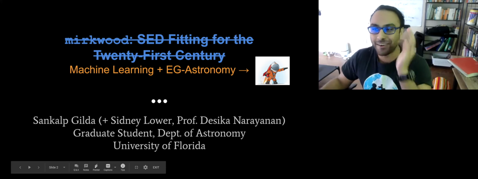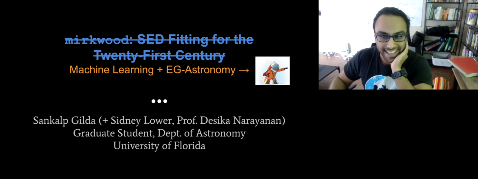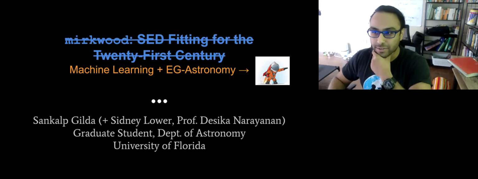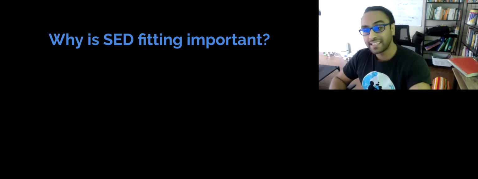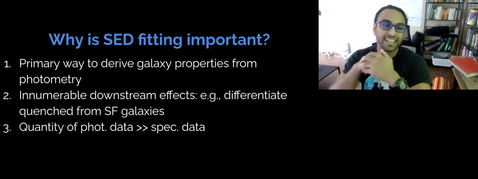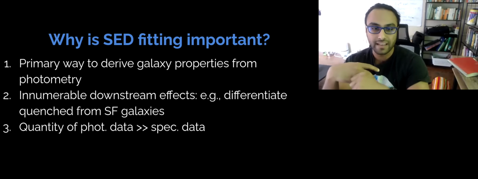So this is a fun slide. What this basically is: machine learning plus extragalactic astronomy. This is what's going to take us to the 21st century. Why is SED fitting important? A few reasons. It is the primary way to derive galaxy properties from photometry.